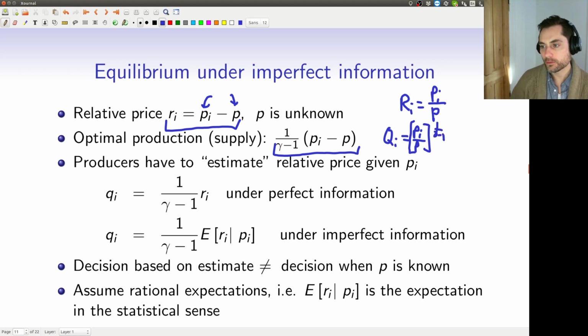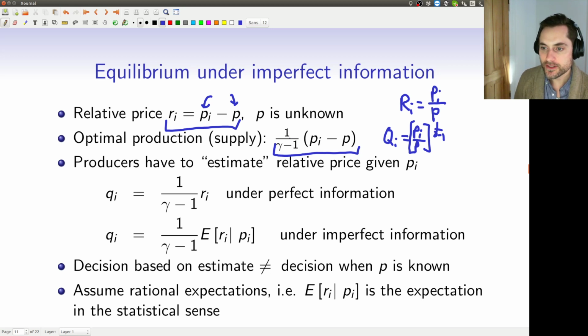The way this works is if my price is high, that's when I want to supply more labor. It's more worthwhile for me to supply labor. But if I really hate working more, that's if gamma is very, very high, so that labor in my utility function is subtracted with this very concave function, so that if I work a little bit more it's really hurting me, then I'm not going to react much to changes in prices. On the other hand, if gamma is low, then I will. That's where this comes from, to remind you.